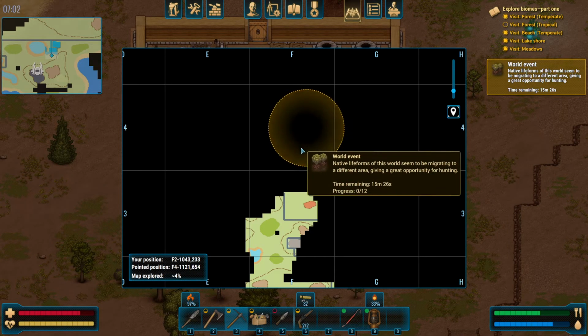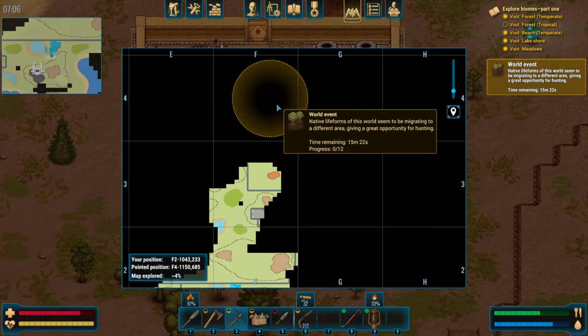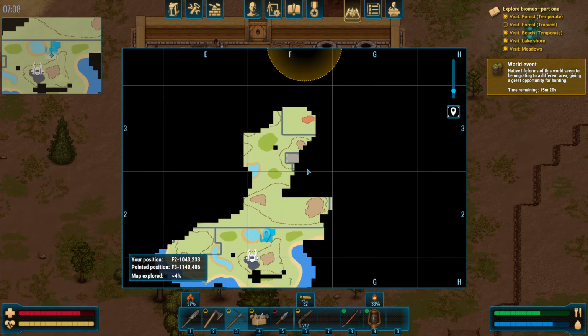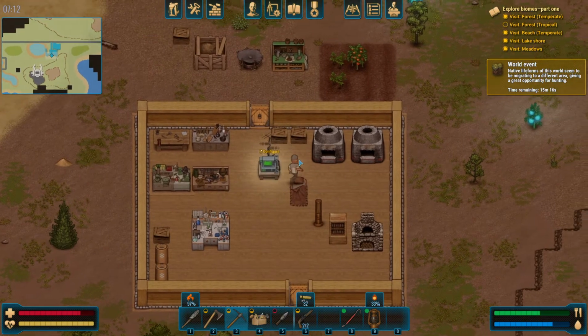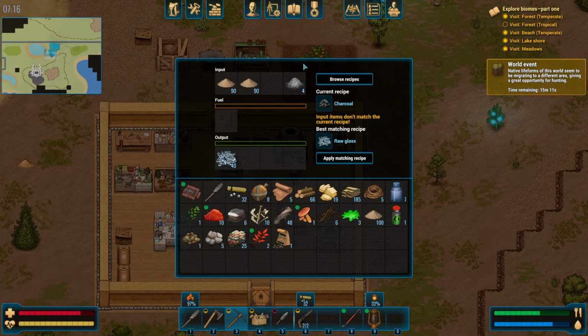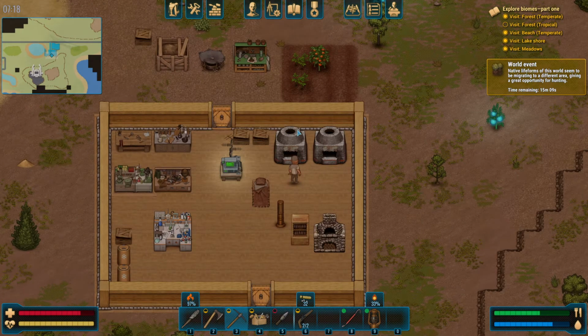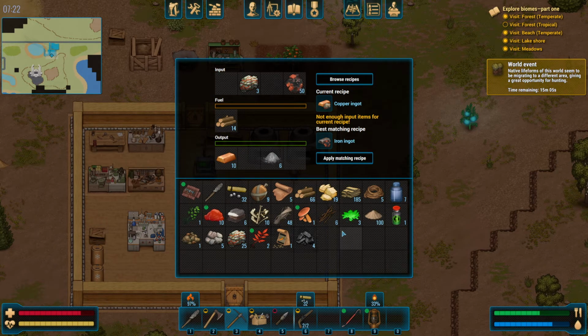Oh, so that only happens at certain places. I thought it happened everywhere. I see. Well, let's go make the revolver and let's go up there and see what we can do. Who was it that was making our charcoal? Is it this guy? I think so. You got some charcoal though. We need a lot of black powder.